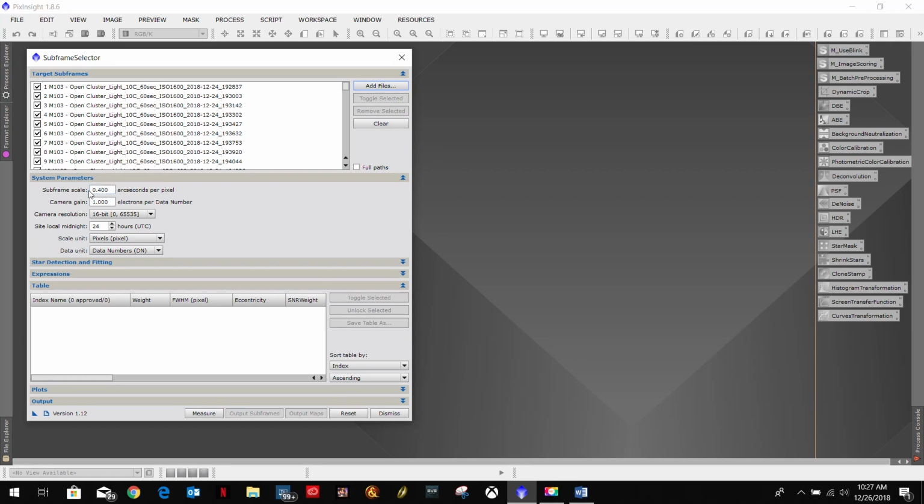Subframe scale. What you can do is get that from SGP. Go in there, select any one of these images, do a plate solve on it, and it will give you your rotation, your scale, various things.